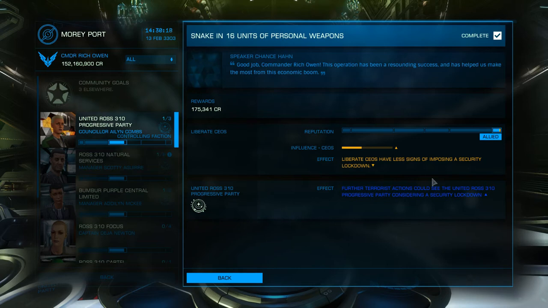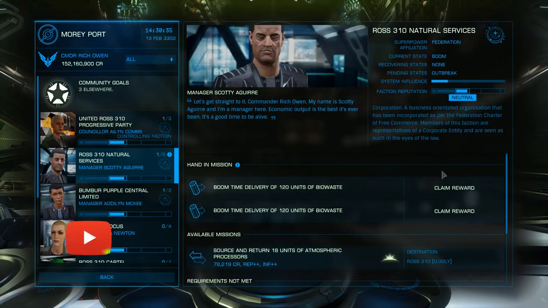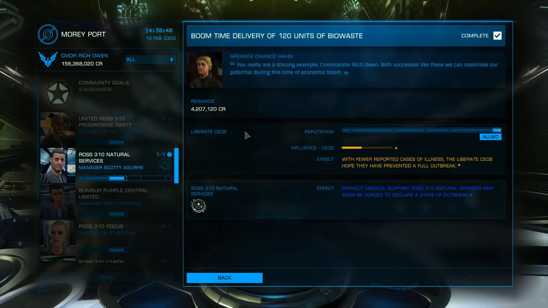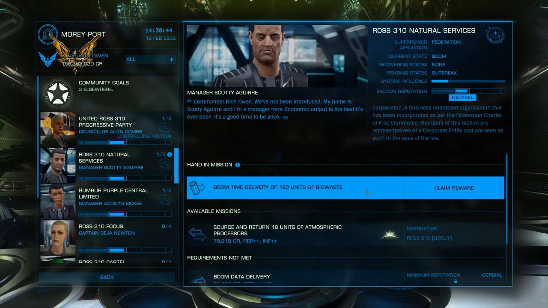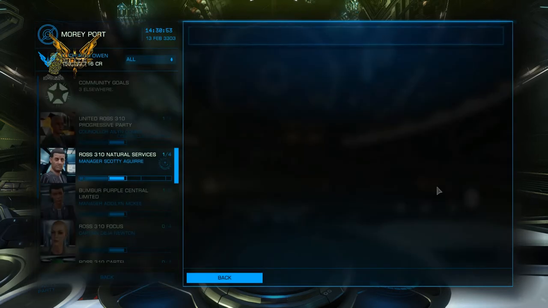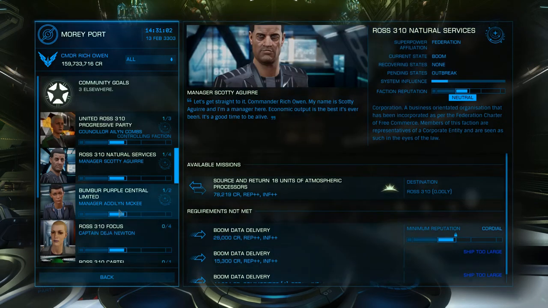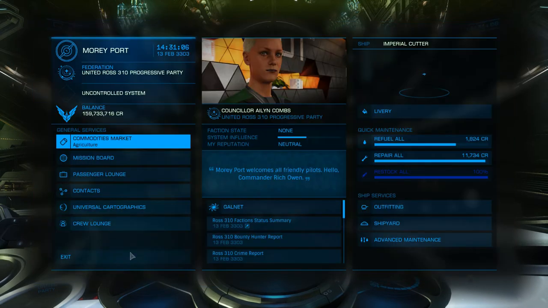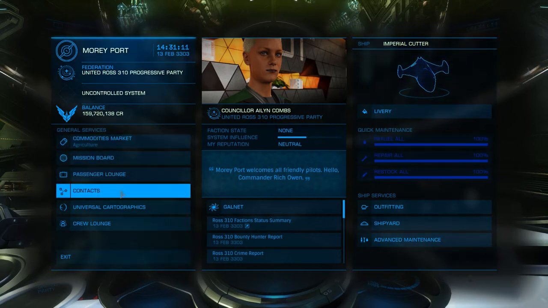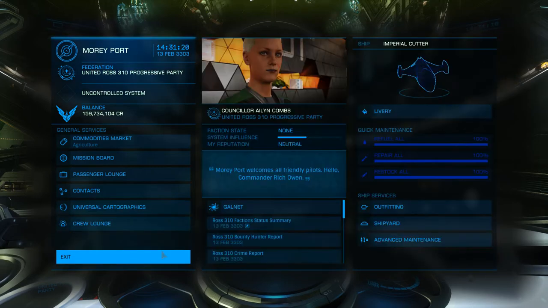So 175,000 for this, only a small payout for that one. And then the final mission, or final missions, 120 units of bio waste, 4 million credits, thank you very much. Here you go, another 120 units of bio waste, and 3.36 million, give or take the odd couple of credits. So that was it. Absolutely fantastic. Long hauling missions from SOTHIS and CEOS back to the bubble has made my total up to 159 million. So I managed to get about 20 million out of that. So not so bad. Nice and easy.